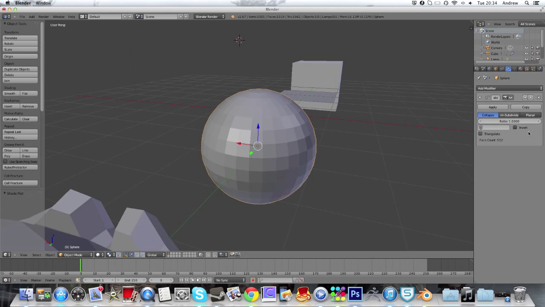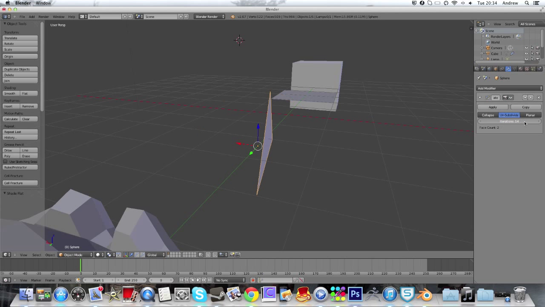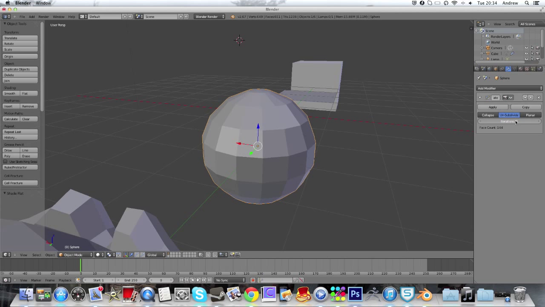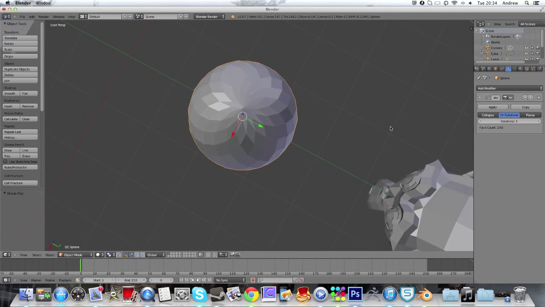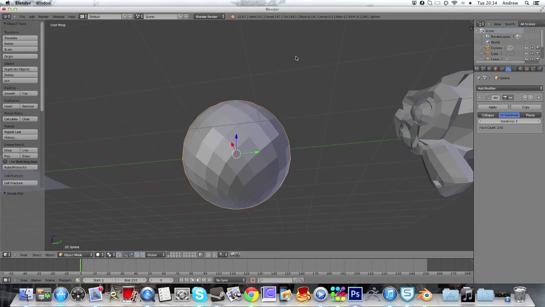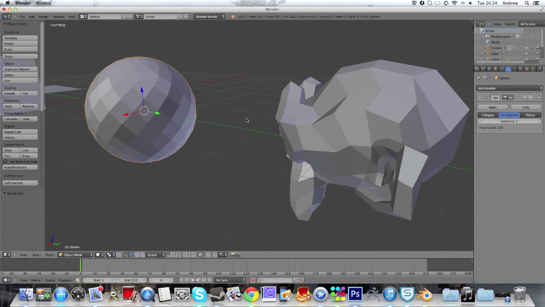For vertex groups, we don't have any at the moment, but we can triangulate vertex groups. And unsubdivide, we don't actually have any. It doesn't work out too well, but if we take it one up, we can see that it could give some better results, depending on what the shape is.